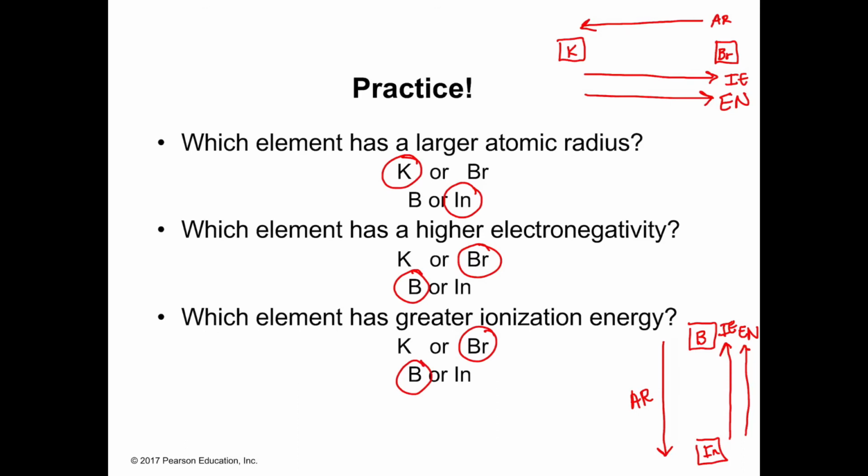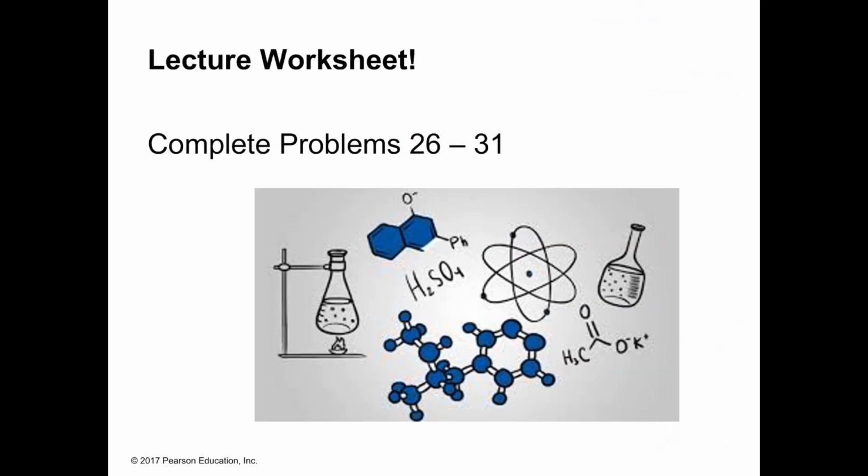Okay, so we're looking at trends here. So you need to have these trends memorized for your next quiz and the exam on this information. Okay, you're not going to be able to use this cheat sheet that we've been building, but like I said, the periodic table is your greatest cheat sheet ever. It has all of this information in there. You just need to remember some trends that go along with it.